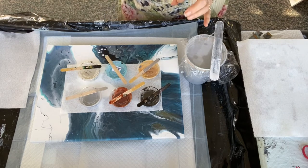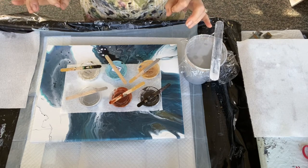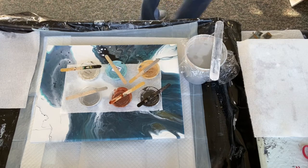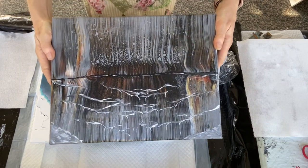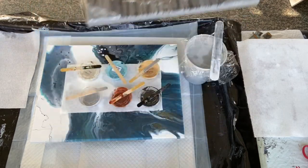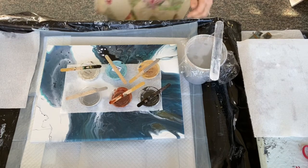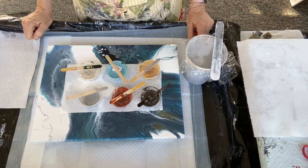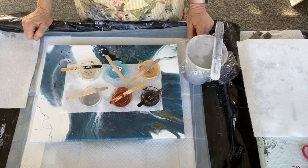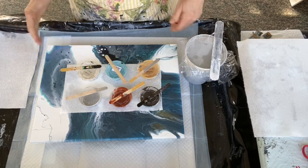I think I learned a lot from the last painting that I did, which is this one. This one will be along the same vein as the first one. I did research on horizon lines, perspective, and vanishing points to give me a little better insight as to how to create a landscape.